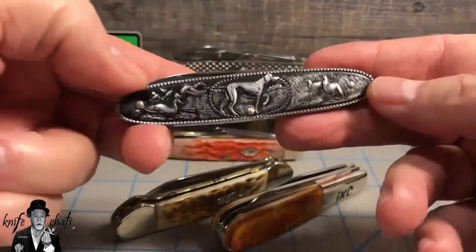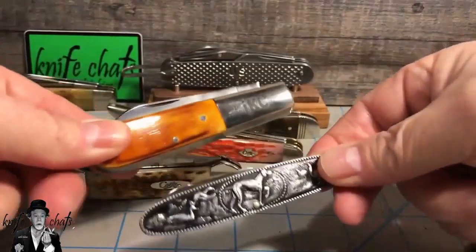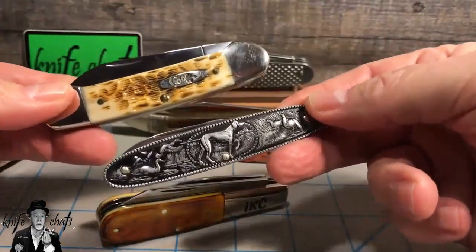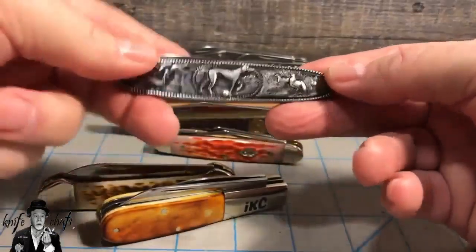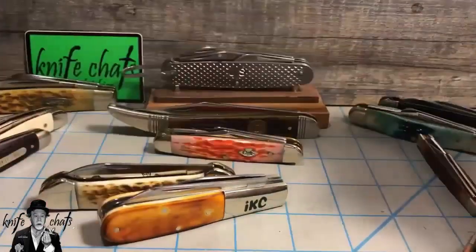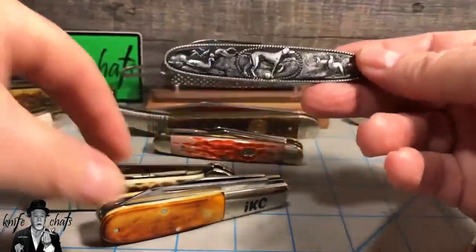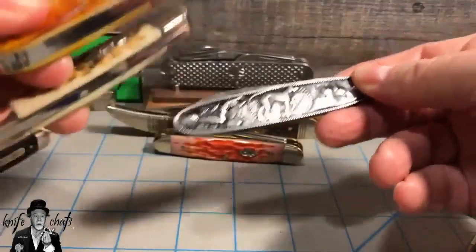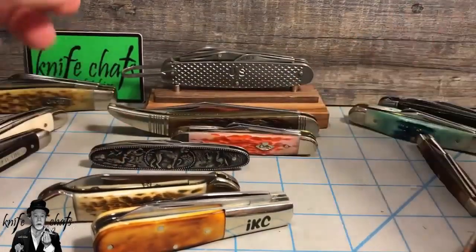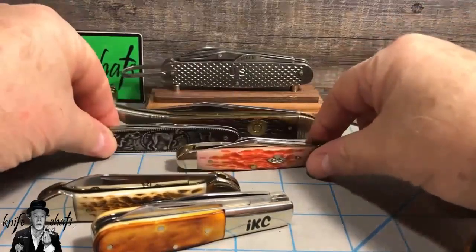I especially like the ones with metal scales with designs on them. If I had to choose between these three knives — this Barlow, which is my favorite USA-made Barlow, and this, my favorite USA-made canoe — I would take the canoe over either of these two knives. By the way, this canoe is made by Boker in Germany; it's the only one of the knives shown that's made in Germany. But I have plenty of USA-made equal-end knives, and while this knife costs less than both of these, I would still take this one over those two. Equal-end pen knives — I really like collecting them, and that's not going anywhere. It actually ranks even before the Stockman.